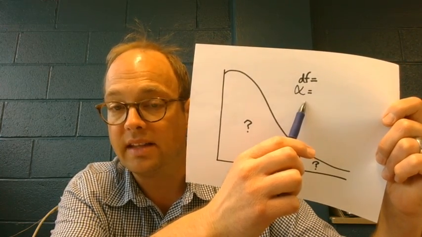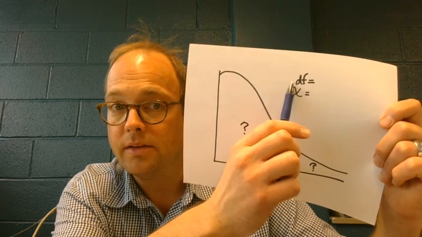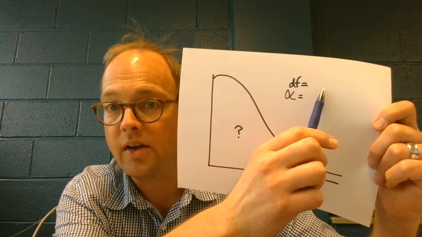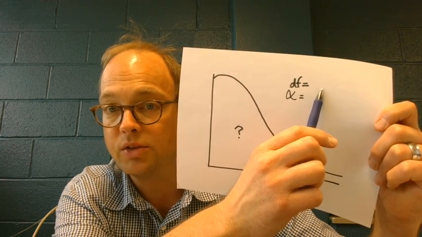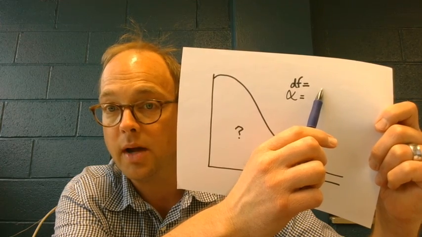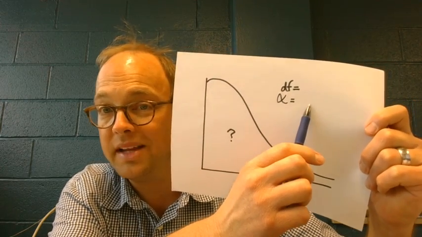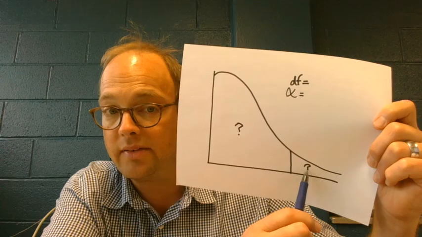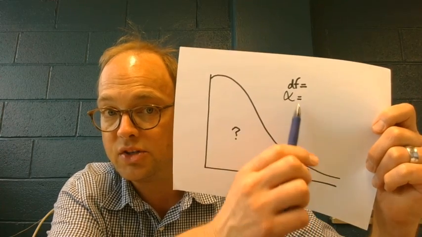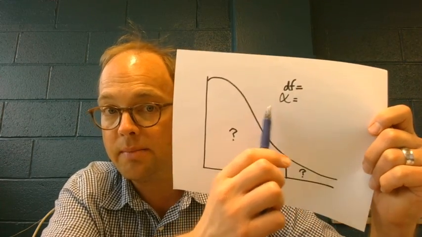Up here you have the legend, degrees of freedom. Do you remember how to calculate the degrees of freedom? Number of rows minus 1 times number of columns minus 1. And then you would also place the alpha level. Although the alpha level is redundant, it's also expressed here, but you should put it here as well. Degrees of freedom and alpha level.